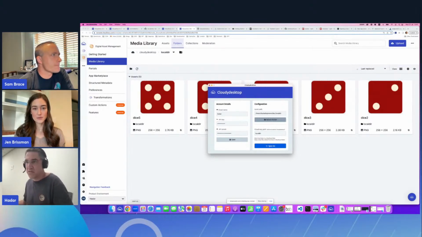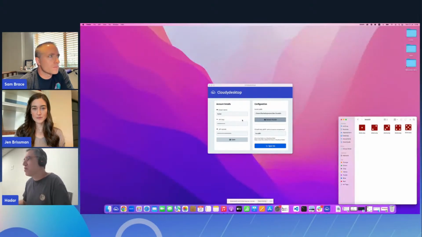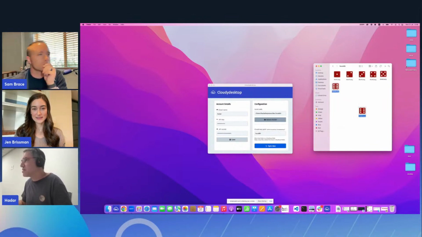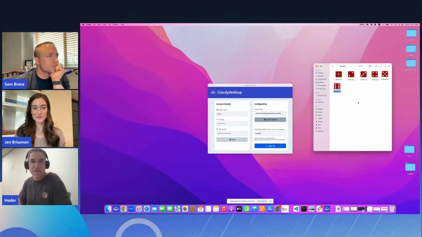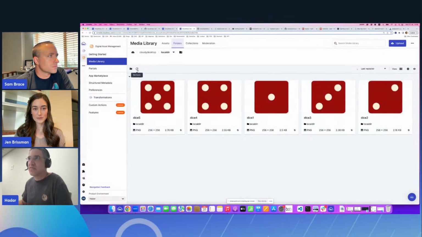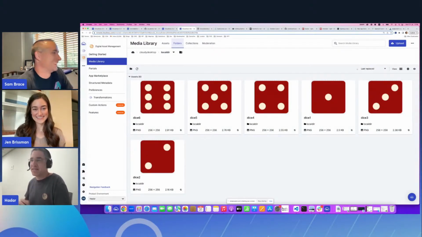It makes sense. So let's go back to our local dir, and let's put this aside for a second. And now I've done my amazing work, and I'm ready to publish my dice number 6, and I'm putting it here in my local folder. So just putting it there. What happens in the background is that Cloudinary is running, so it detects that this is happening, and let's refresh and see if this was actually updated. Yes, it was. That's great, and easy to say that number 6 is now there.